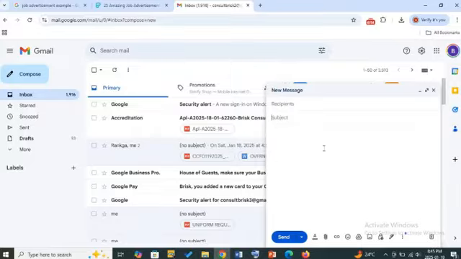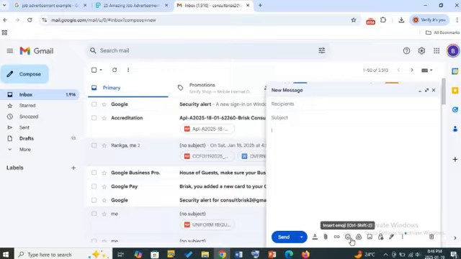This is where you're going to put your subject line. This is where you're going to put your body, and this is where you're going to click to send. Additionally, we're going to do your formatting options here. We're going to do your attachment here. If you want to insert a link, you're going to insert it here.